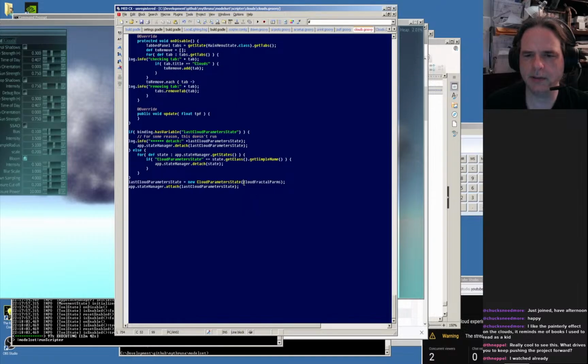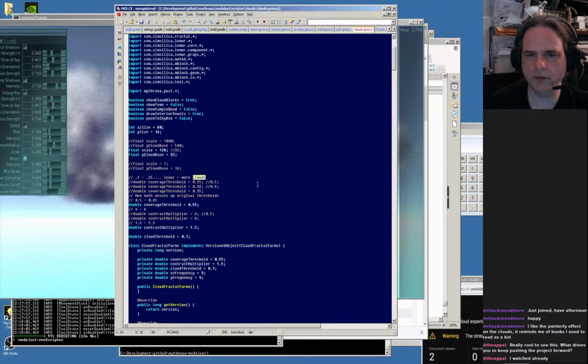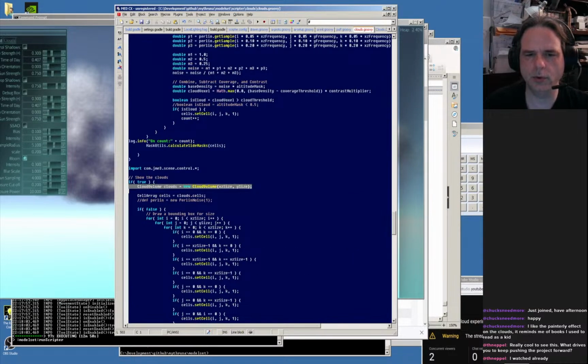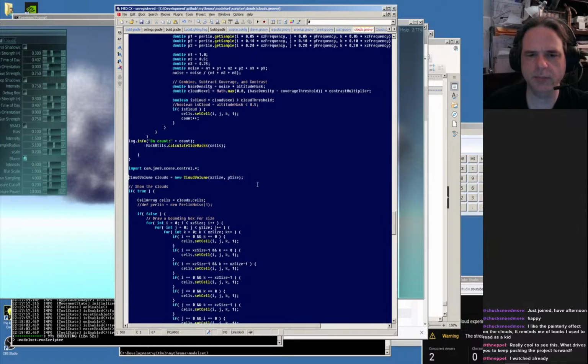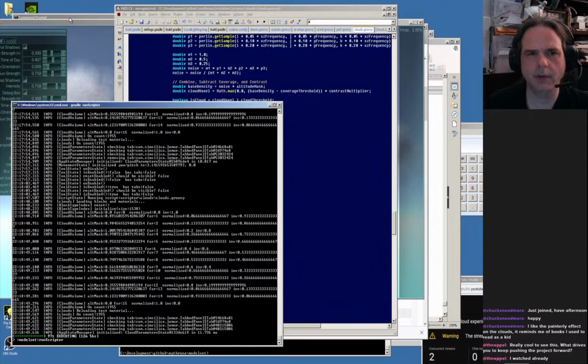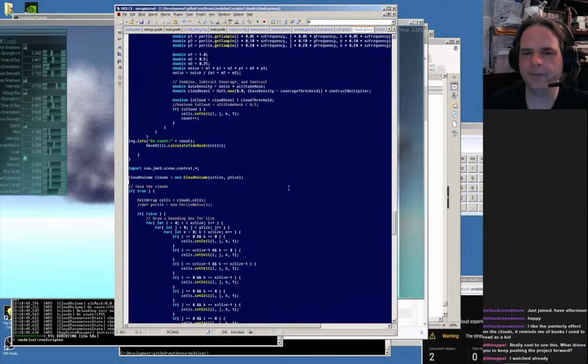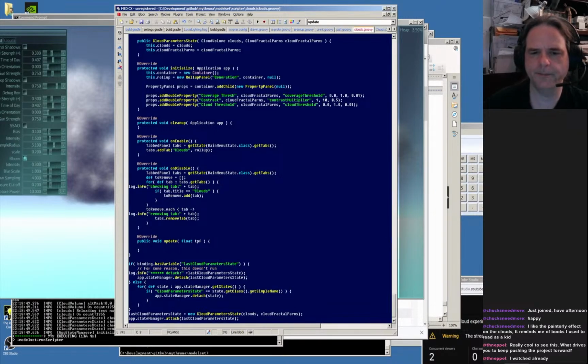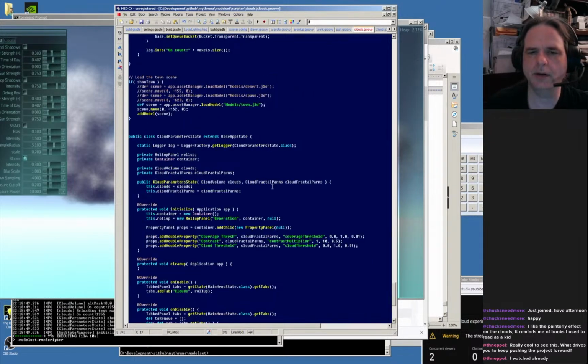We want to pass clouds, which means we need to move clouds out to the global space. Let's see if we still compile. Correct, we still compile. Alright, now we should be able to, on update, oh, we gotta create a versioned reference.